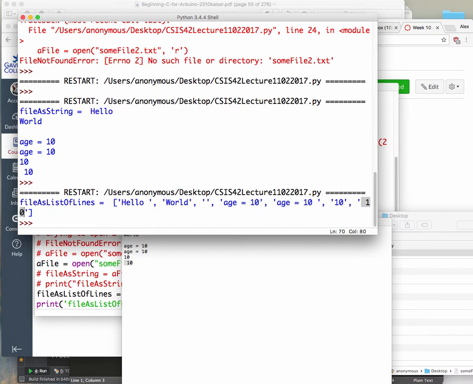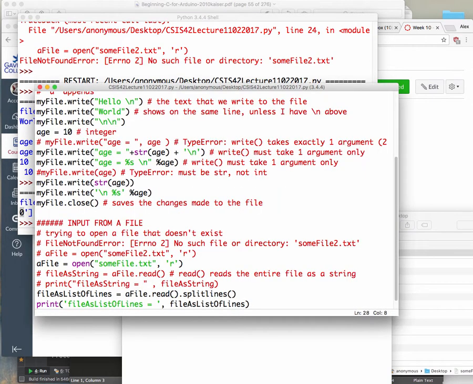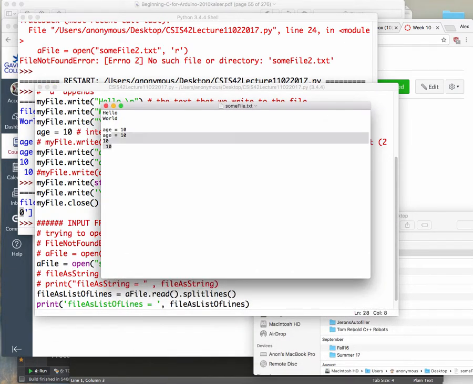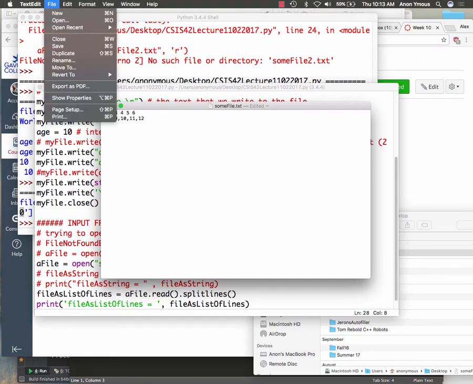Okay, all right. So some other things. Let's say this time I'm going to create some file. I'm going to go in there in my little file that I had, and I'm just going to change some things. I'm going to have like a 1, 2, 3, 4, 5, 6, right? And then on the next line I'm going to have a 7, 8, 9, 10, 11, 12. Okay? So now the next thing I want to do is, well, let's save this.